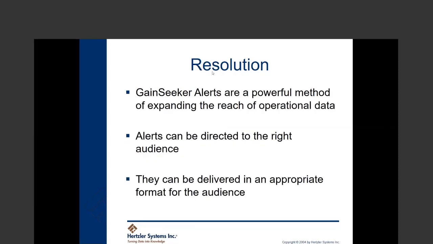So how do we really bring this all about? GainSeeker alerts are a powerful method of expanding the reach of GainSeeker operational data, getting it to the people who really need it. We can direct alerts to the right audience, and they can be delivered to that audience in an appropriate format, which is a very important thing to have happen.